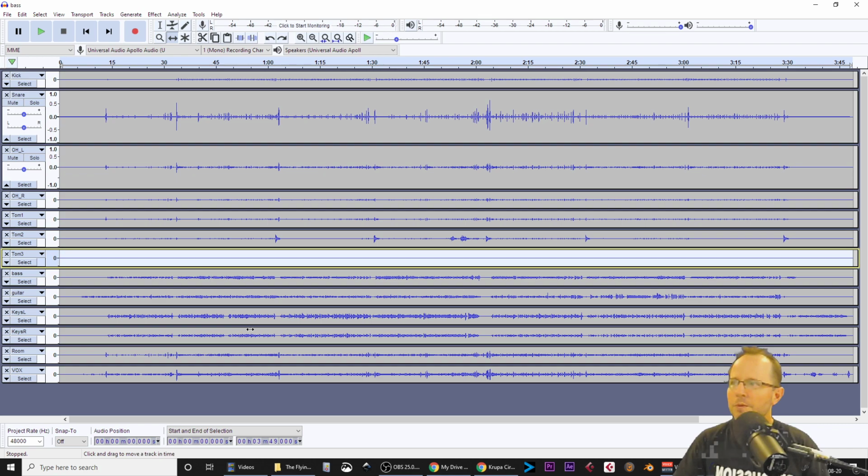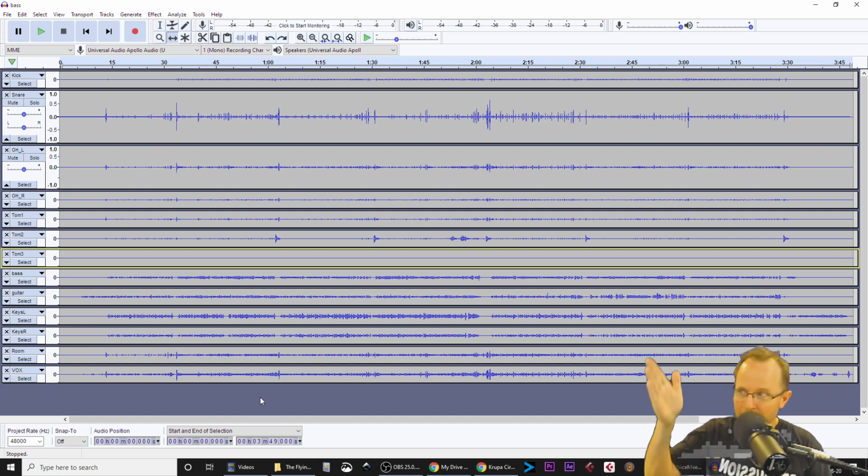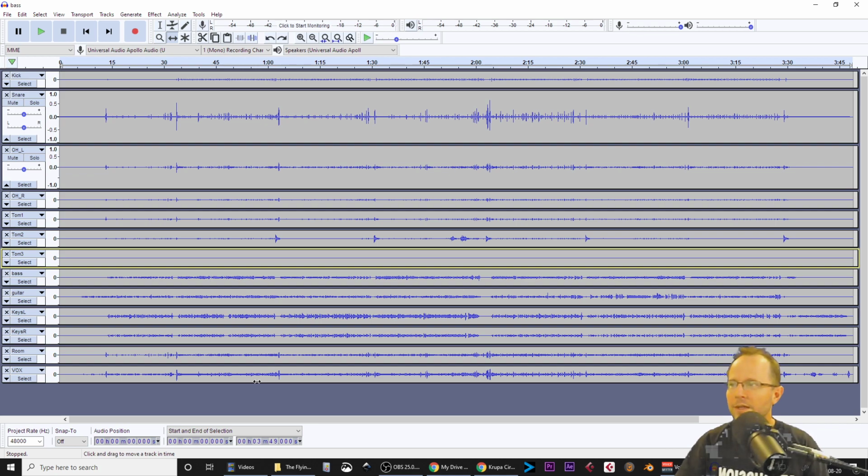The best thing to do when you're doing a project like this, if you have all your tracks, is bring them all in together. If they all started recording at the same time, they'll all be lined up. If not, you'll have to manually move them around to get them in time. That's a very terrible way to approach this. It's best if you can bring all your files in simultaneously, all with the same start time. There's nightmares if it's not. So let's just jump into it here.